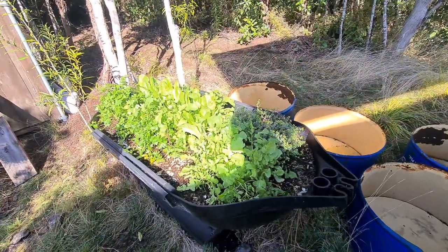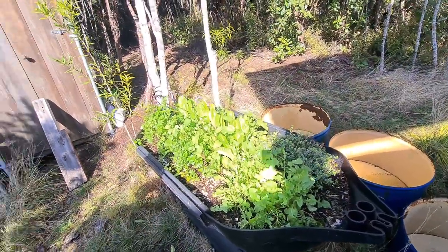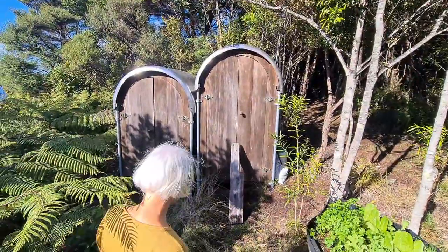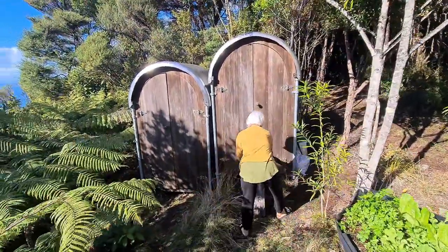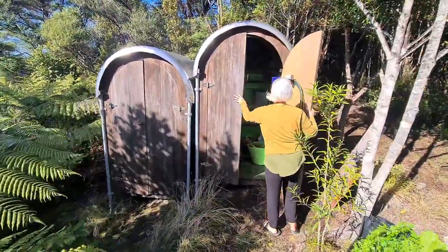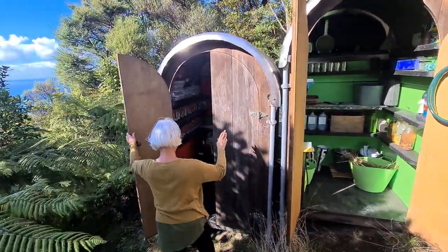It provides a bounty, this little garden — just greens all year round, it's great. The original water tank up here — I cut it in half and they became the roofs of our little sheds. So that's his and hers: Deb's has got one, her favourite colour is green, mine's orange.